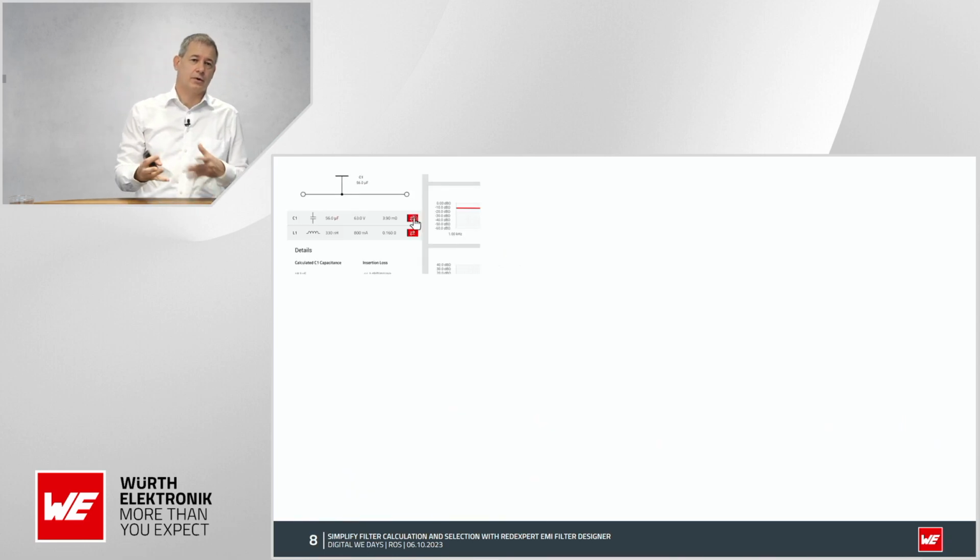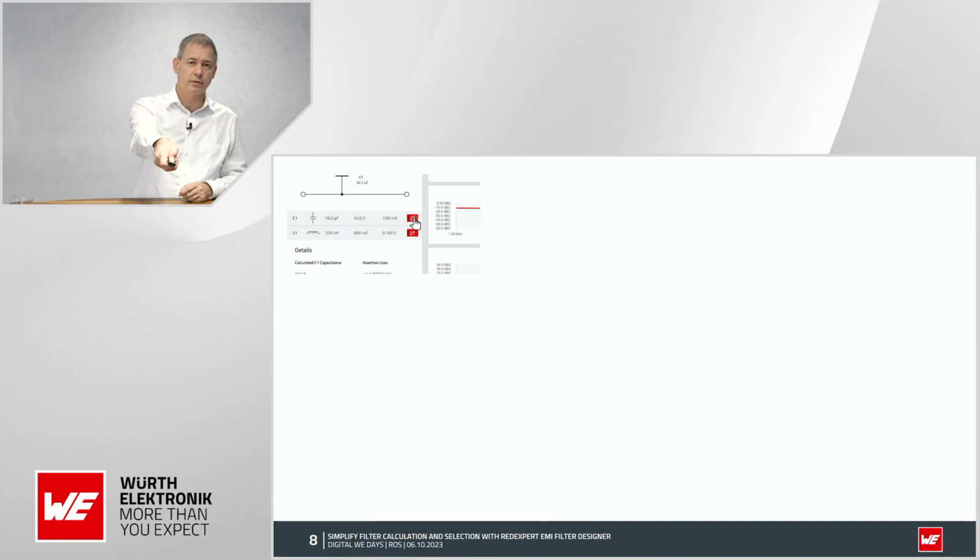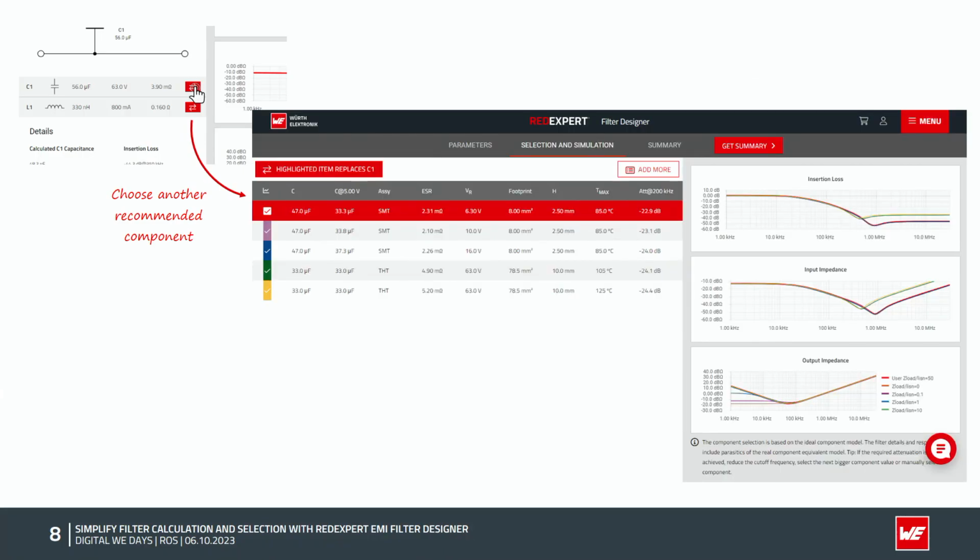If the suggested components are not the right ones and you would like to change them, you can do it by clicking this change button here, and then you come to another mask in which you can select other components.